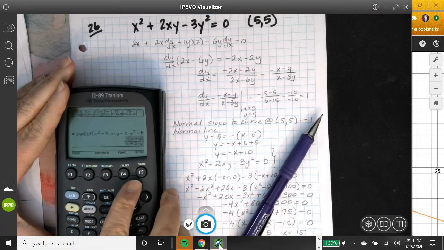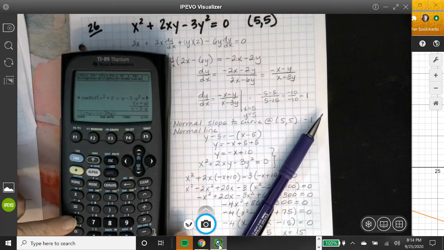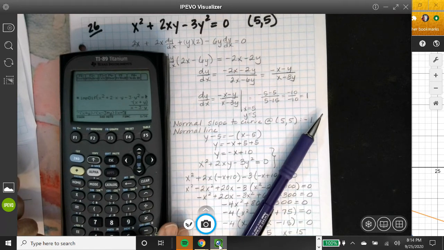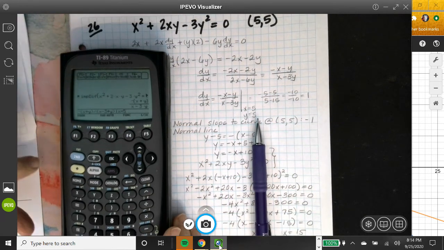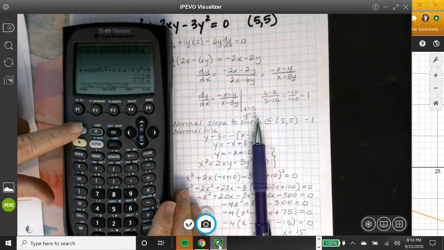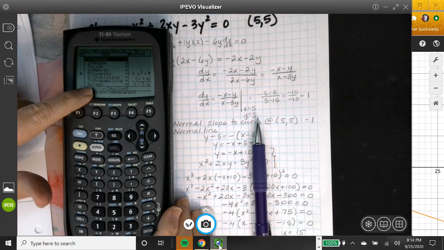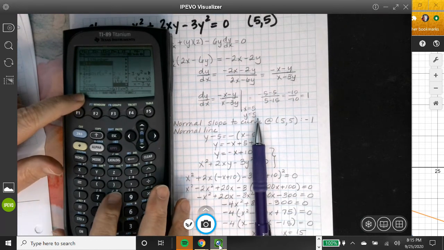Good. Now, if I wanted to know what the slope was at 5, 5, there's a way to do this on the calculator. I'm going to grab my expression for the slope, and I'm going to use the such that bar here, and I'm going to say x equals 5. Now, if I want to tell it the y as well, I have to use an and here. So how do we find the and? We go second, math menu, and we're going to go to the test menu, which is 8, and we're going to choose number 8, and there's the and.